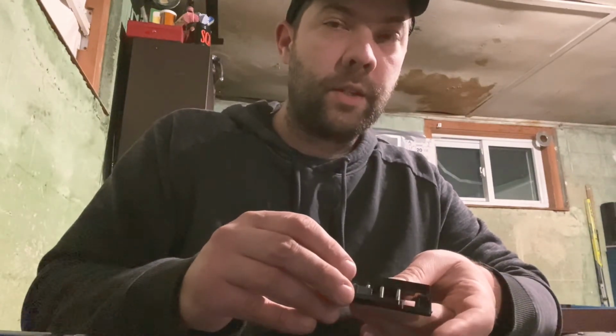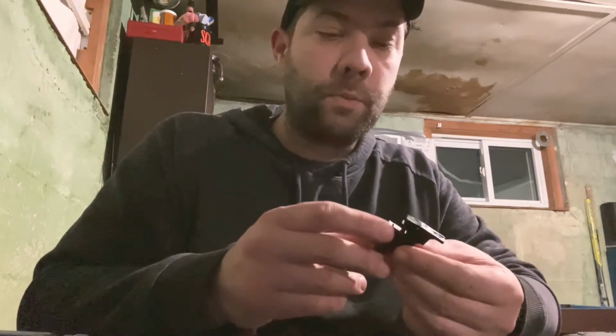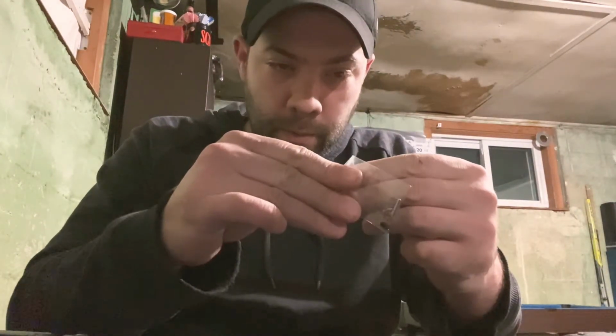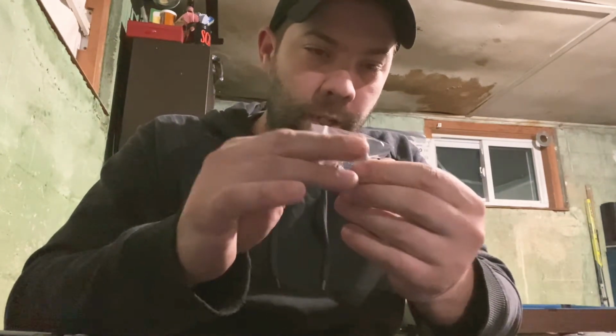Thankfully, this kit comes with 3 different springs, so you should be able to select the kind of pull, the lightness or hardness of your tension of your pull. Okay, so we'll grab our little parts kit that came with the trigger, and we're going to grab that dowel that I was talking about.